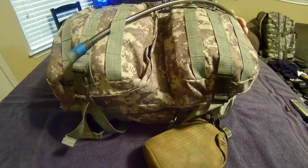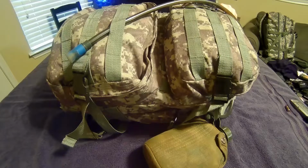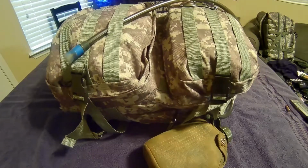By the way, inside here are fold-up maps of every state that I go to. And 2 compasses. Alright, folks, learn how to read a map and use a compass, because what are you going to do when your phone ain't working? What are you going to do when your phone battery goes dead and you can't use GPS? Sadly, there are so many truck drivers out there nowadays that can't find the end of their driveway without a GPS. So learn how to read a map, learn how to use a compass. It will definitely help you if your phone does not work for whatever reason. Alright, that's my survival bag.